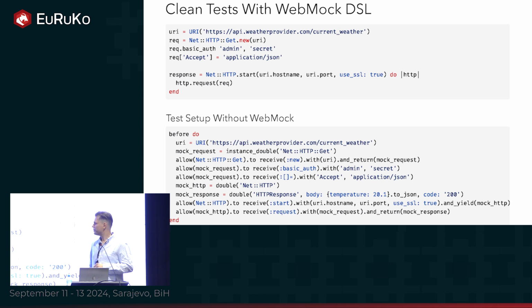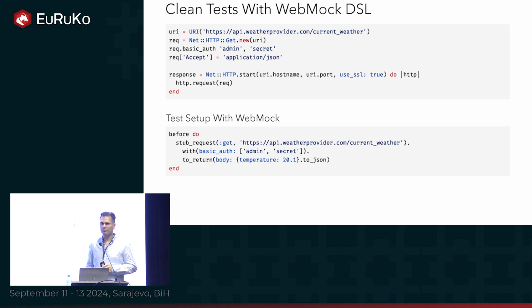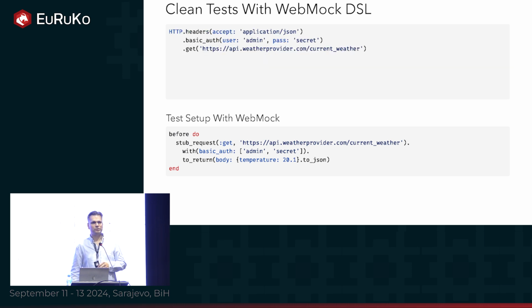So what do we do first? What I would do is probably git blame and check who wrote that complicated code, just to realize, yeah, it was me a few years ago. And then I would import WebMock and replace that complicated setup with the WebMock DSL. And now that I have a clean, readable test, I can modify the code. So for example, I can also change the code to be more readable by replacing Net::HTTP with HTTP.rb, which also gives us this nice DSL.